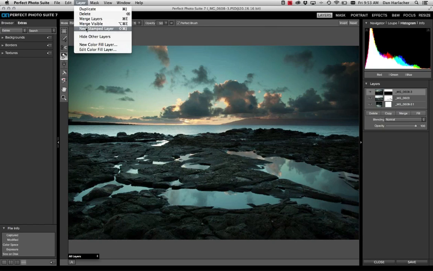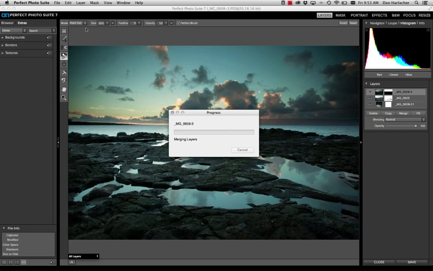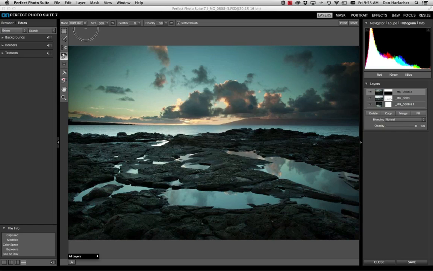All right. I'm going to go ahead and we'll use that new stamp layer command one more time here to create a copy of everything up to this point. And we'll trim it just to make sure we don't have any extra pixels sitting outside the canvas that we don't care about.